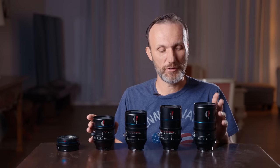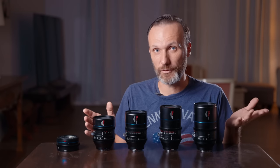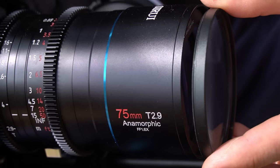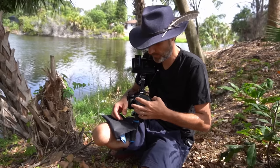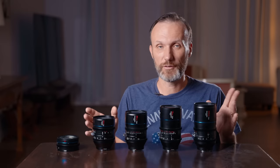Basically that's the minimal focus distance. Now, you can of course get around that by using diopters, which if you watch my review of these other two lenses, you'll see me doing that. And once you put diopters on these lenses, then obviously you can focus as close as you want. You can get something even within millimeters of the lens.